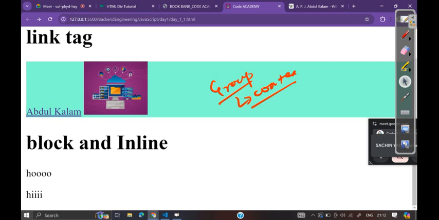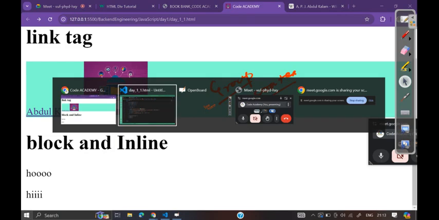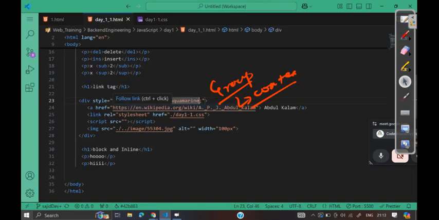So the better practice is to write inside a div. If a group belongs to the same things, same character, then we can put it in a div. So the div tag is used for grouping of any same type of tags, grouping of the content.